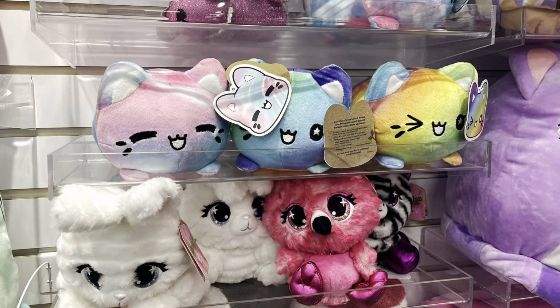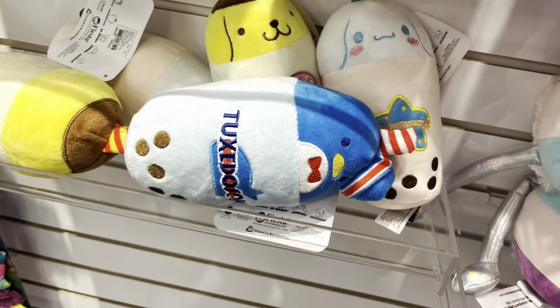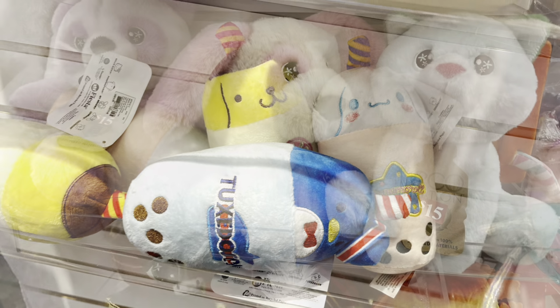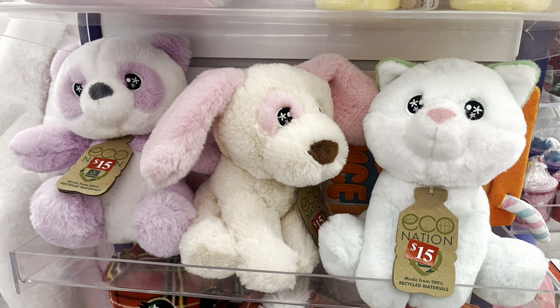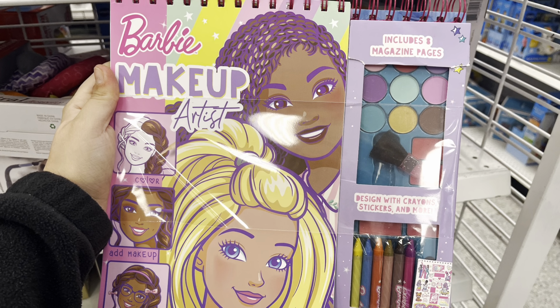And I hit a Claire's real quick. I love staring at their surprise ball display that I just showed you because it's drool worthy. However, considering they charge more than $10 a surprise ball, no thank you. I do like their plushies a lot though. They always have a really nice selection and the prices usually aren't too bad.